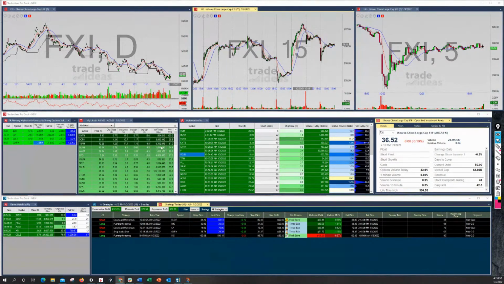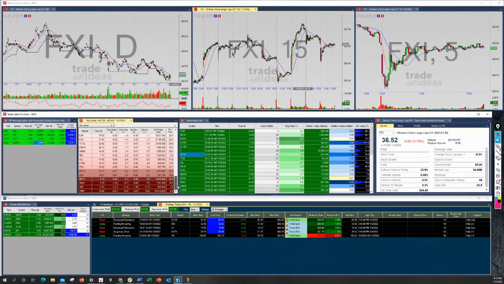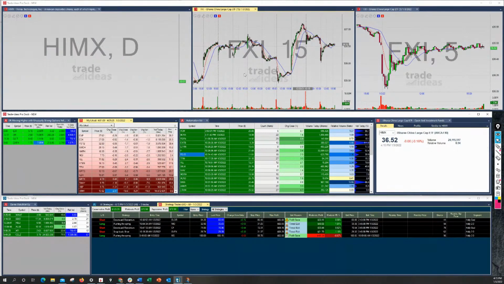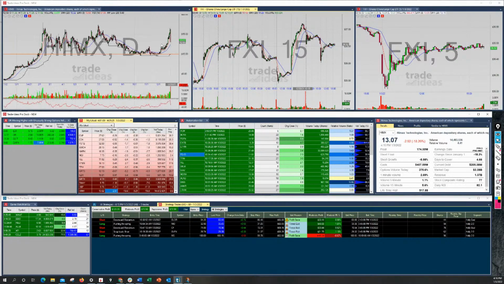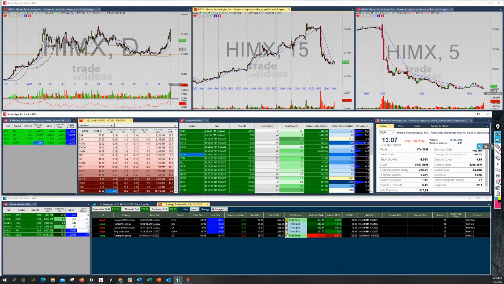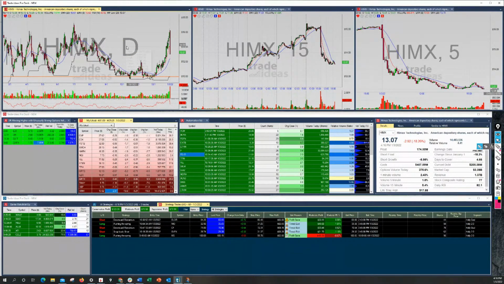So on my liked list here today, let's take a look. I didn't really take much off over the weekend because I want to try to let things set up with volume for the next few days, and then I'll let the price and volume determine what stays. But look, Hymex today got smashed. So easy come, easy go. I mean, look at that. That is an ugly day for that.